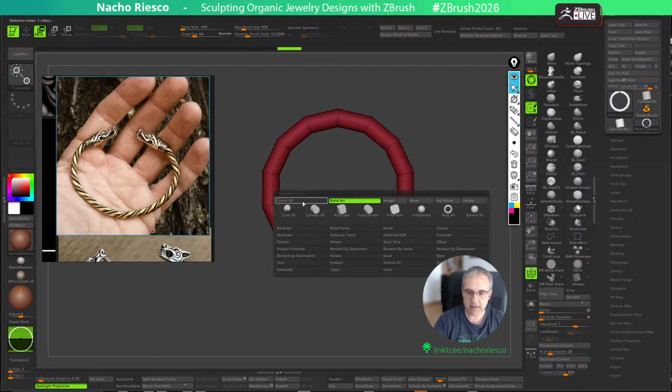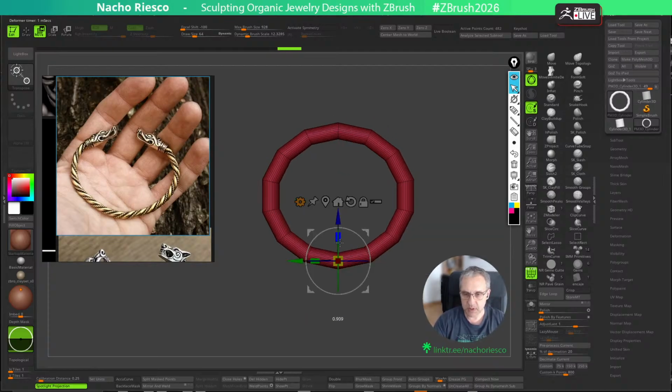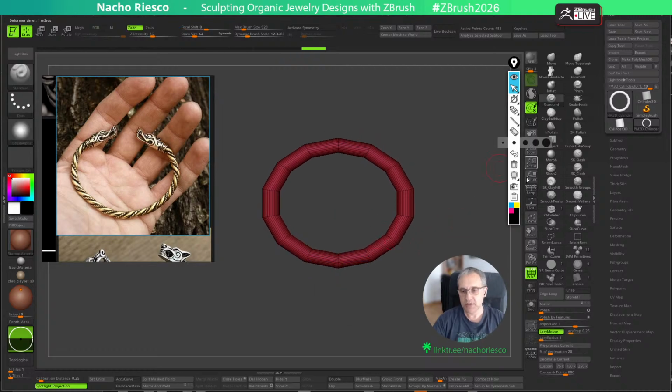For example, getting something like this, we can get into the gizmo and we will get something like this. So we will get a problem here and here, where it is thicker than here. That's the problem of squeezing a circle. In my opinion, we should avoid this method because we are going to have deformations on the body.